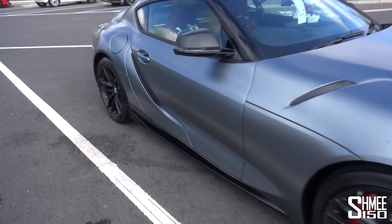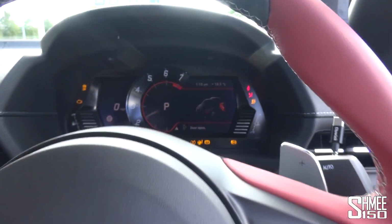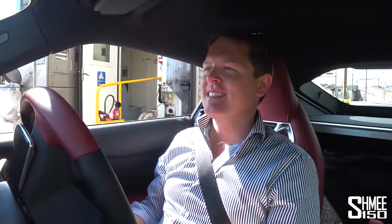For the time being, let's crack on back in the car then, head to the train, go get boarded, and then head on over towards France first. We'll go through France, then Belgium, then Germany. 4 countries on the first day of ownership of a new car. That feels pretty cool. And into the train we go.